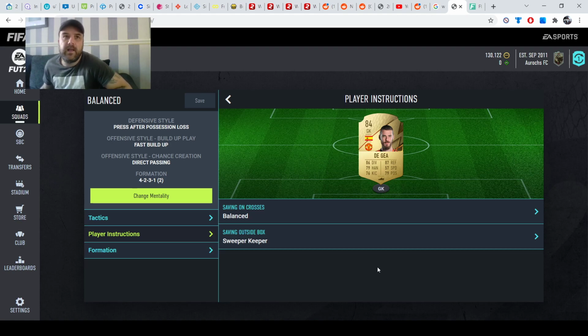I wouldn't highly recommend it, where we are as we move forward in the game, but at the moment you can still play as a sweeper keeper, purely because long range shots are a bit more dangerous than close range shots. If you can close that gap down, you're alright. However, Fabianski does play as a sweeper keeper.